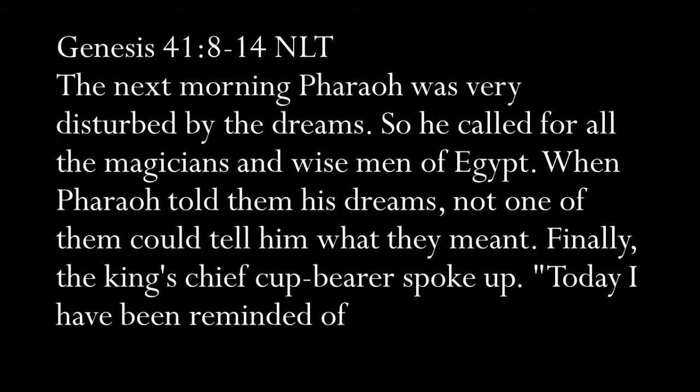Notice what it says. The next morning, the day after his birthday, Pharaoh was very disturbed by the dreams. So he called for all the magicians and wise men of Egypt. When Pharaoh told them his dreams, not one of them could tell him what they meant. Finally, the king's chief cupbearer spoke up.